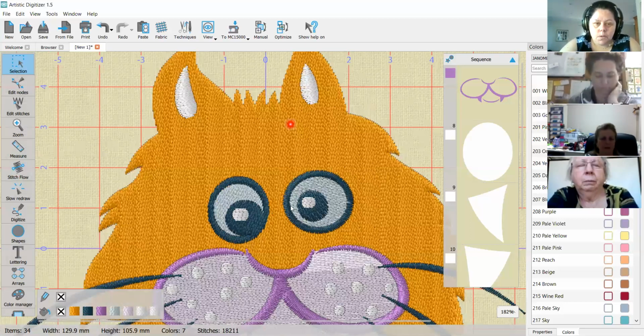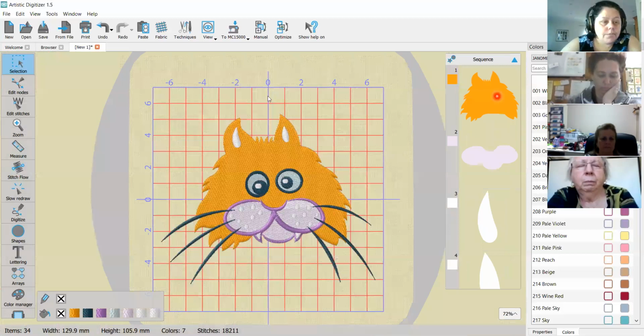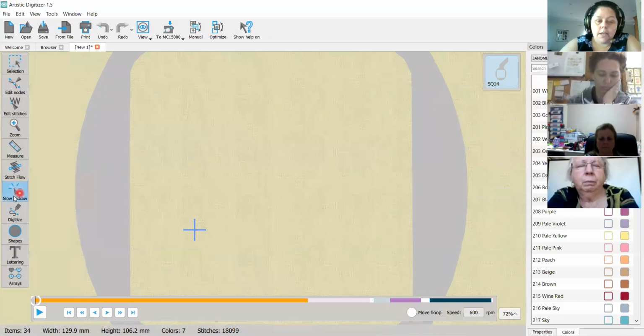Okay. So if we have a look at our sequence, if we sent it through to our machine now, so if I go over to slow redraw over here, it shows you what it will actually stitch out like when you send it through to your machine.